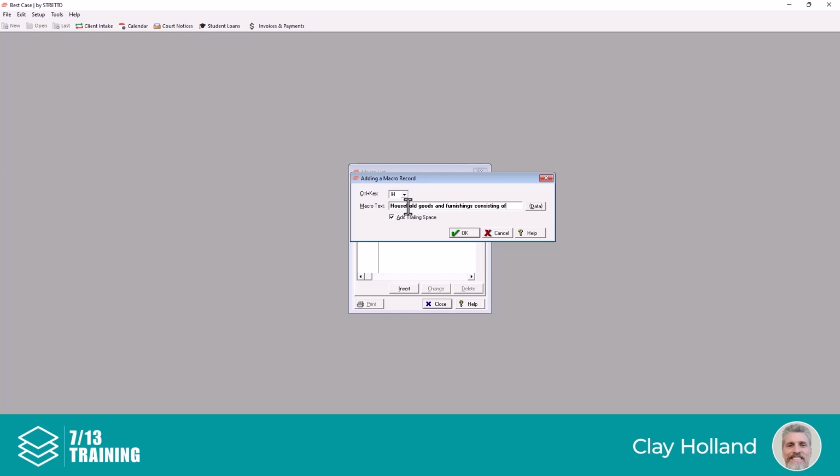consisting of colon, and I'm going to leave this checkbox marked here to add a trailing space so that it automatically adds a space after that. Now this data option is pretty cool too. If there's particular items that you want automatically entered for you that isn't specific text that you want to type here, like the date. If you want the date and time entered automatically for you when you hit Control T, let's say, for time, or Control D for date, I should have said probably.